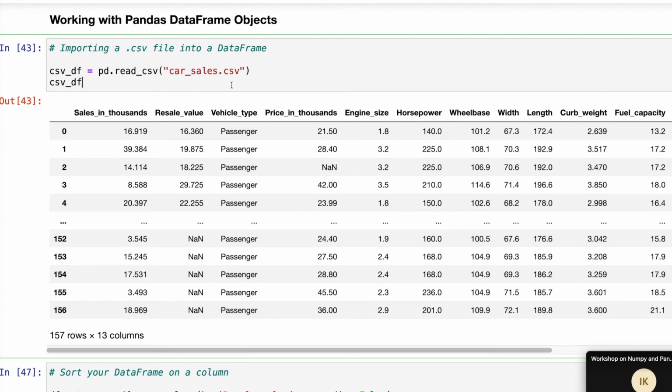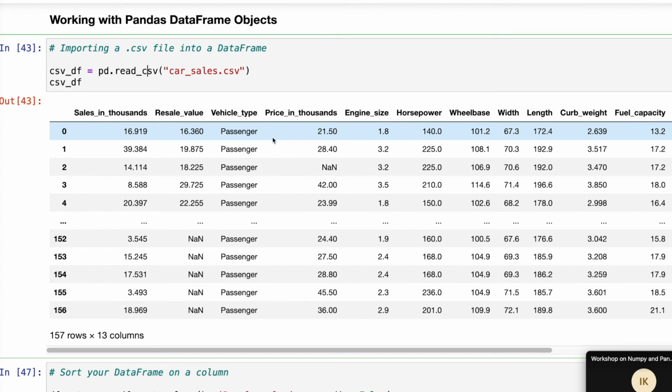As I was mentioning before, one of the common practices is pulling data into a DataFrame from a CSV file or an Excel sheet. You have the read CSV function given by Pandas, which pulls in data directly from a CSV file. You also have another function called read Excel, so you can mention an Excel sheet and pull in the data from the Excel sheet as well.